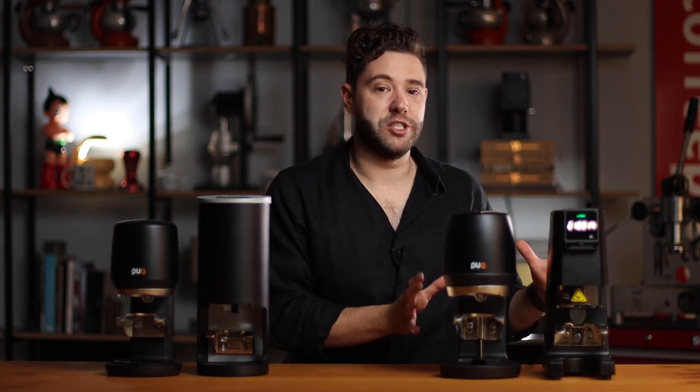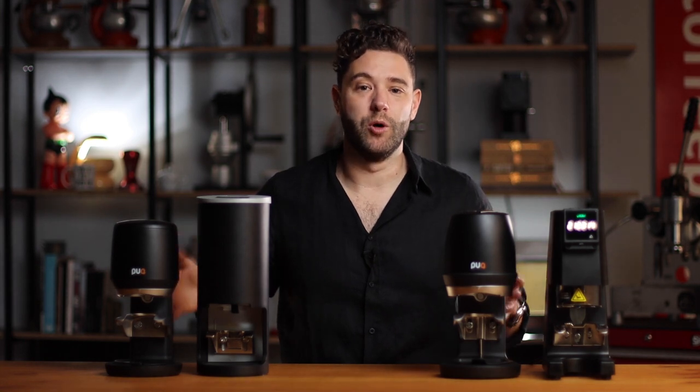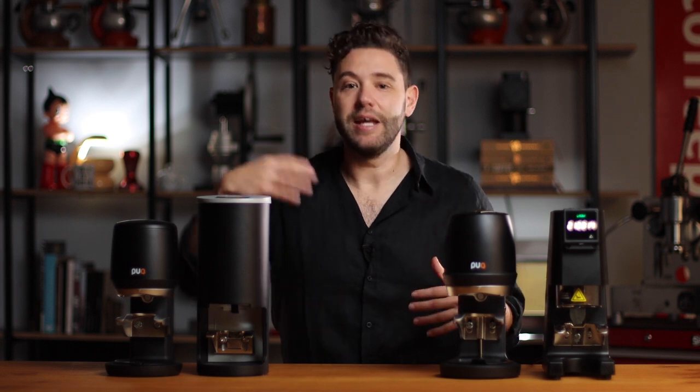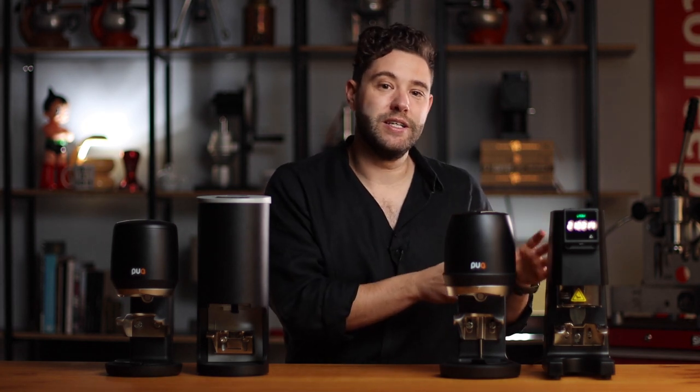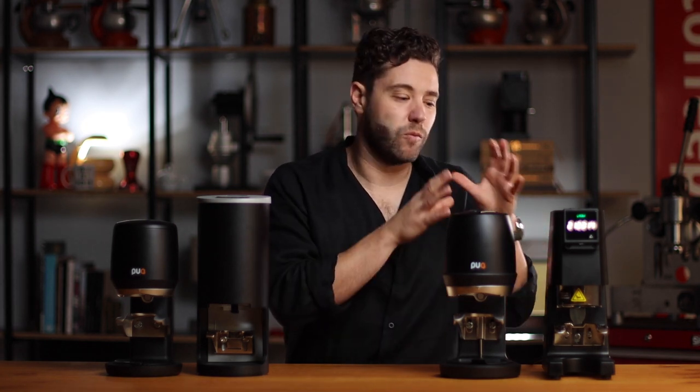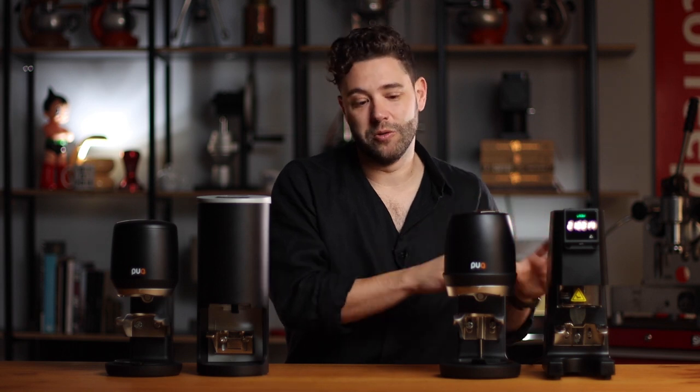And then there's the high-end speciality world. There is a tamper that sits in between called the Puck Q1, but we don't really sell it because people tend to go one way or the other. Puck are the benchmark — they're the leaders, everyone knows them. You can walk into most cafes in Australia and see a Puck, especially in higher-end cafes with EKs, Mythos, Anthems, and Lama Aquas. The Slingshot is really fighting its way in — they've built an epic product and are gaining traction. Functionality-wise they are awesome.